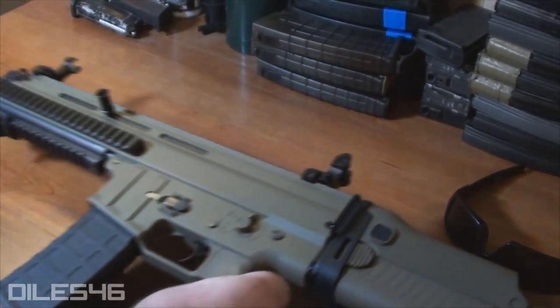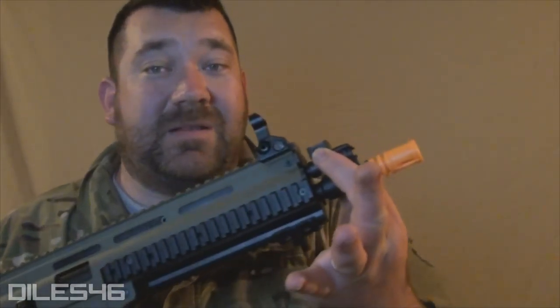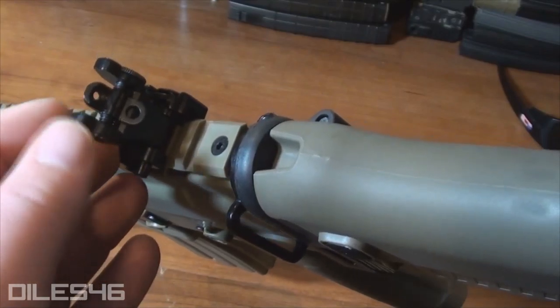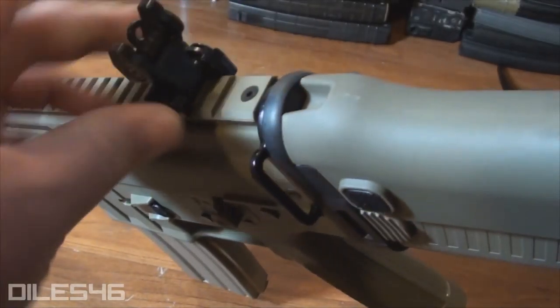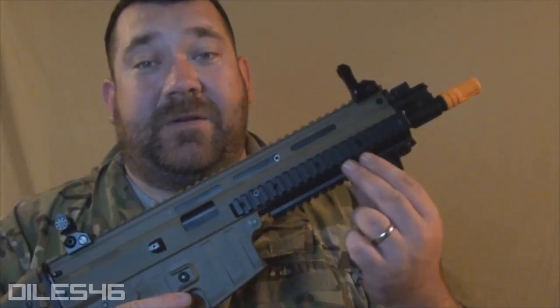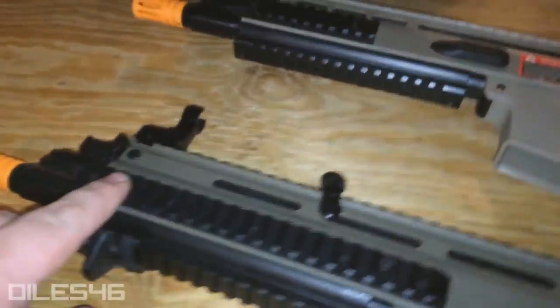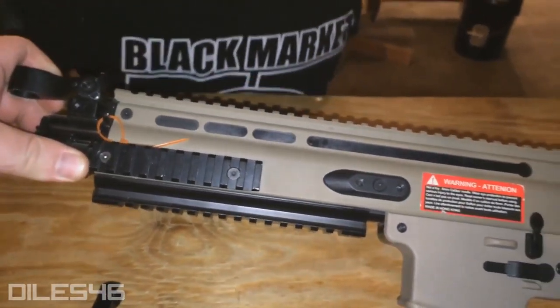Those lines carry into the stock, giving it some texture. Unlike some other scars, it doesn't have the flip-up front sight you're used to — instead it has Troy-style flip-up front and rear sights with dual apertures, giving you a small hole and big hole for far-off shots, and it's also adjustable for windage. That's added value if you don't enjoy the small peep sight on other scars. The side rails also travel almost the entirety of the fore grip, giving you more rail estate.